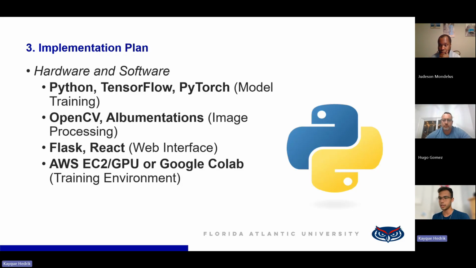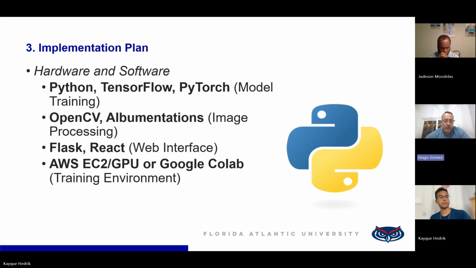I'll now be handing this presentation on to Hugo, where he'll be going through the implementation plan. All right, so my name is Hugo. We're gonna talk about the implementation, the plan, and how we're gonna try to execute this project. The main goal is to deliver a cost-effective, accurate, and secure AI-assisted dental diagnosis system. Due to HIPAA laws, and since dentists are going to be dealing with a lot of personal information, we want to make sure that we protect the system and the patients in a very effective way.